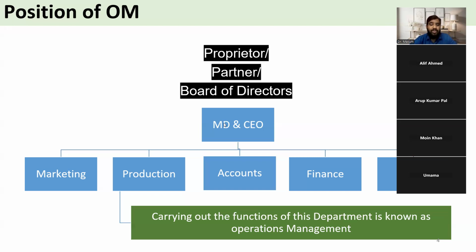Okay, for the moment, I got your point. We can discuss it later. But for the moment, we are dealing with production management. As a leader, you have to identify whether your subordinates are Theory X or Theory Y followers. X means they are not interested to do their job, so you have to force them. And Y means they are very interested to carry out their job, so encourage them to do their job.